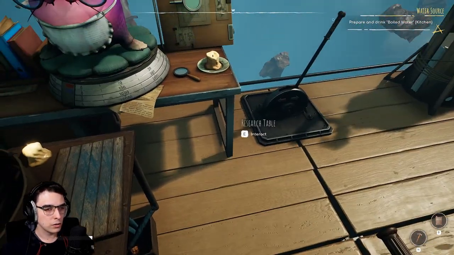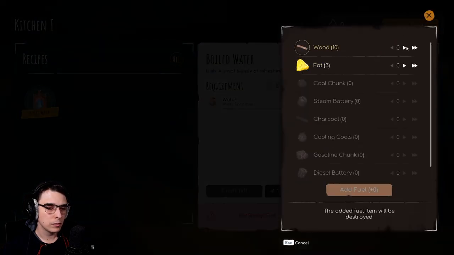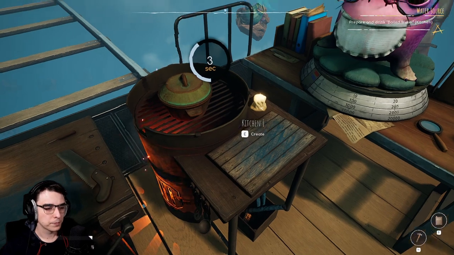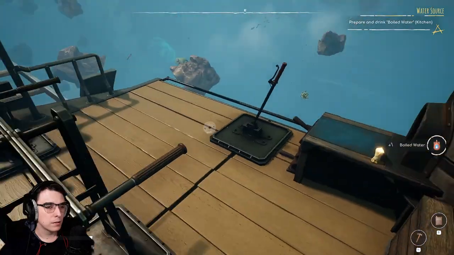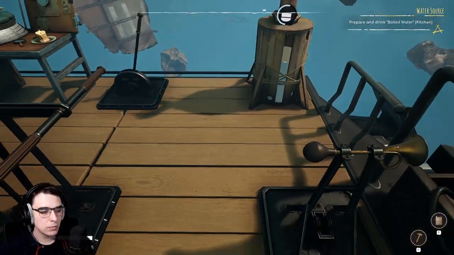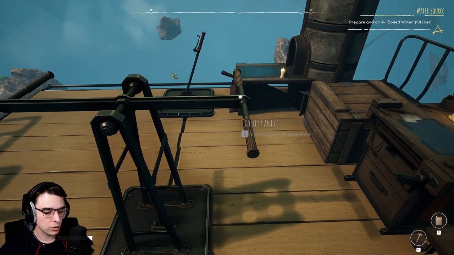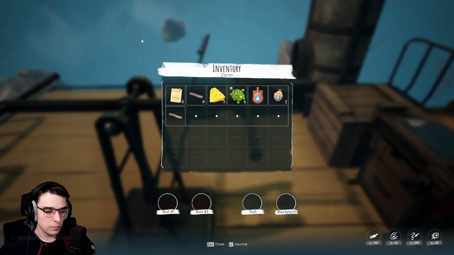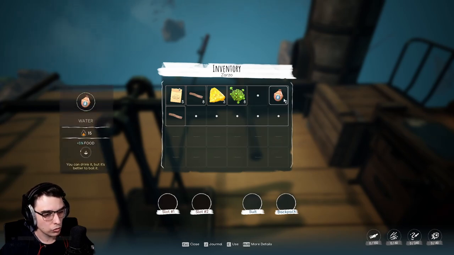And prepare and drink boiled water from the kitchen. Okay. I need some fuel. Everything runs on fuel in this game, I guess. There you go. Now, how do I drink? Okay, how do you drink? Maybe with inventory or something? Boiled water, water. Use.